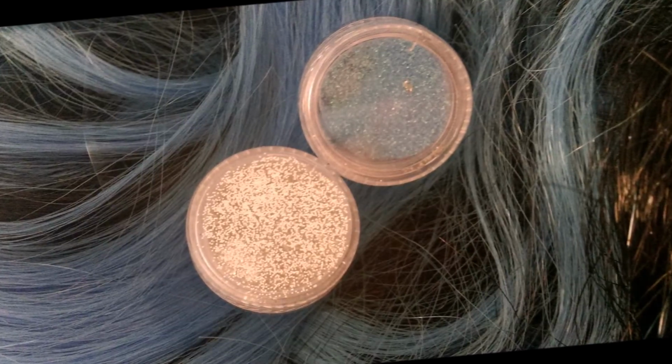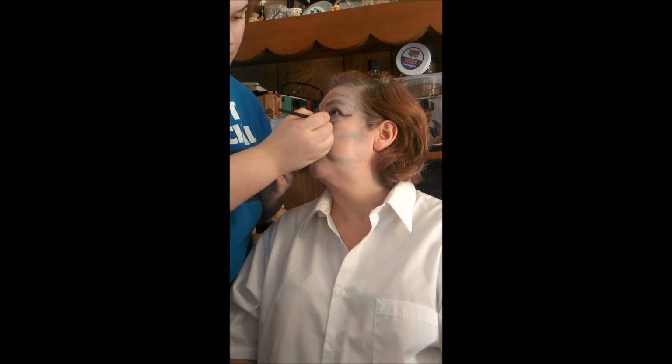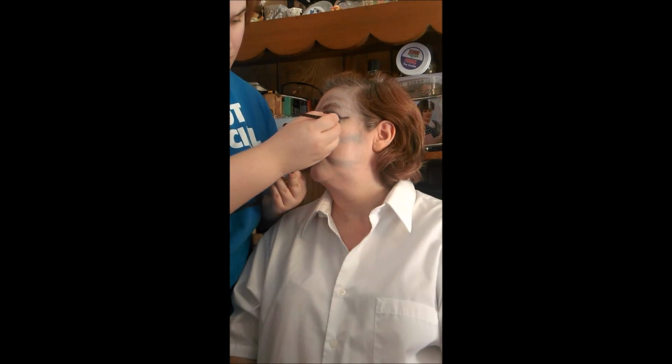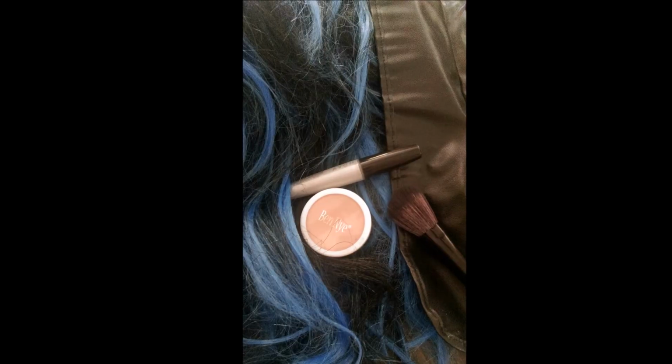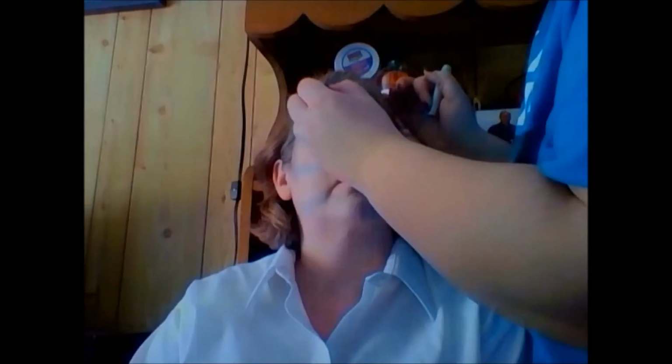Next, apply silver and blue glitter to the tops of the cheeks and below the eyes. Next, apply the silver cream eyeshadow that we used earlier to the eyebrows.